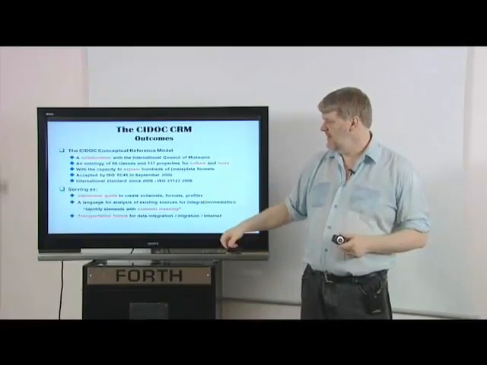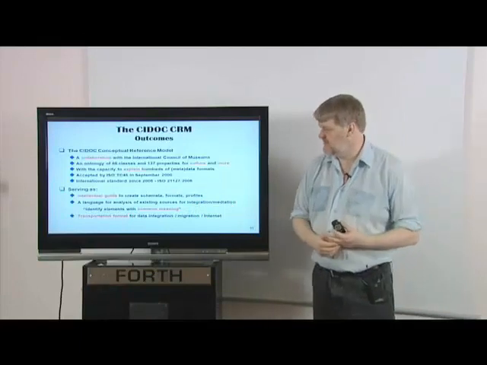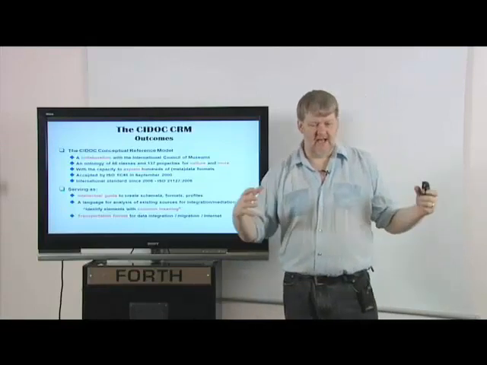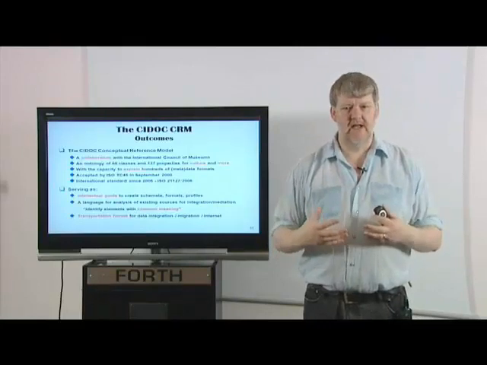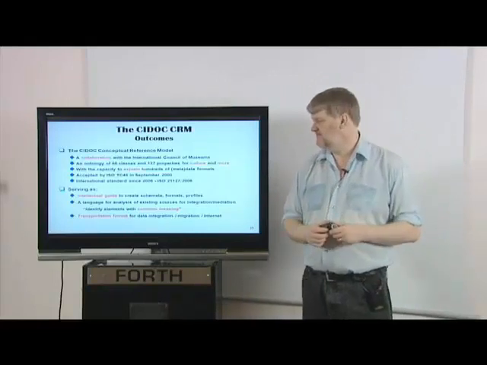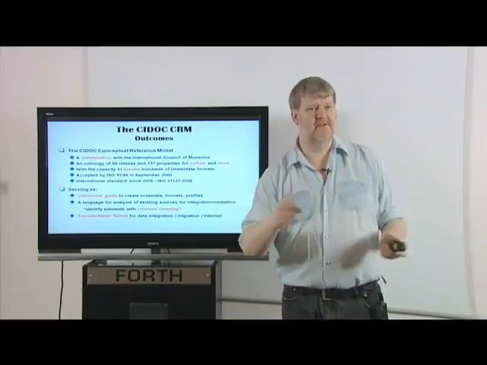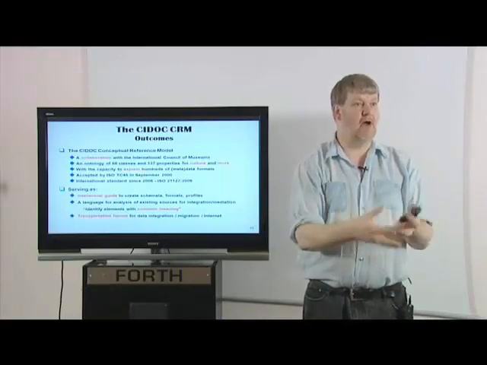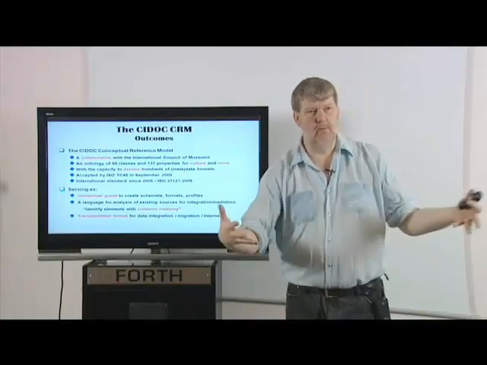It's also a language for us to analyze our existing sources so that we can do the integration tasks. We can bring things together and get a nice, rich web of information out of our different data structures and different data sources to bring everything together. So it gives us the language for taking these different data structures and understanding what's actually in them, making explicit the events, taking them apart and opening them up so that we can combine our different data sources, different data streams, into one big, richer environment.